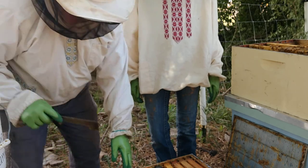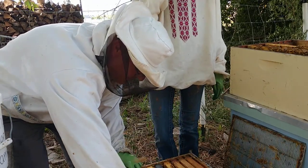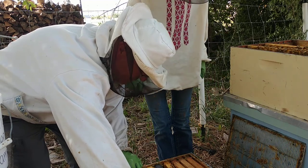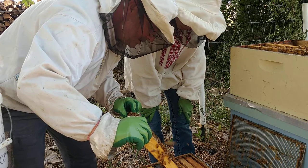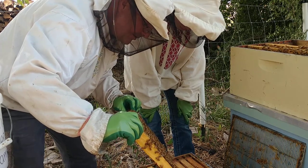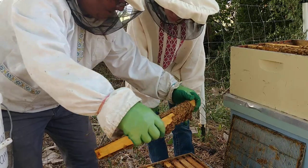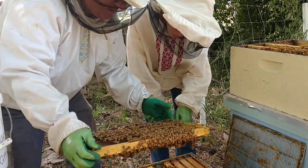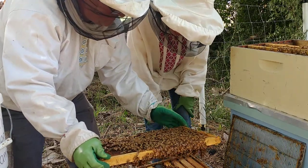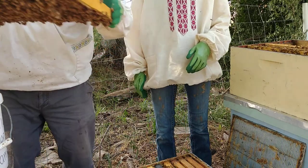She might be on this one, so be careful. You might have run her to the last frame. Sometimes she'll run from frame to frame, and you'll find her usually on... boy, look at them, they all went. This side of the hive is just packed. There she is. She ran exactly where I thought. See her? Mm-hmm. She's right there. Let's let everybody see her. Okay. Bring her over here.